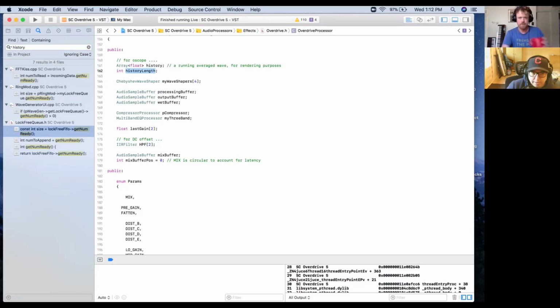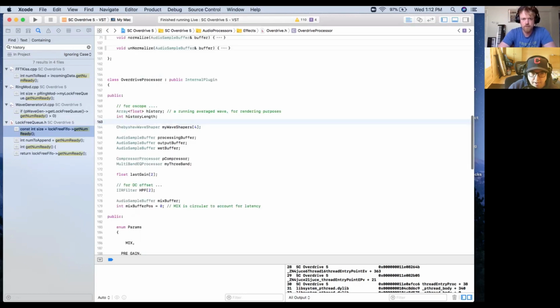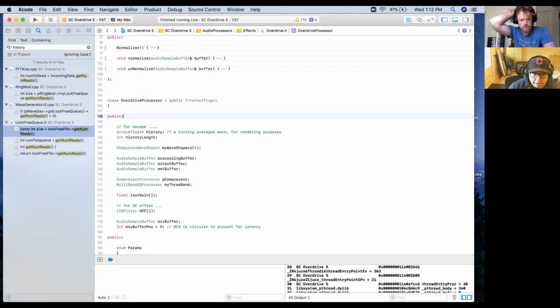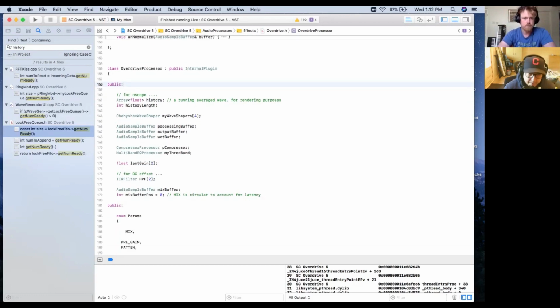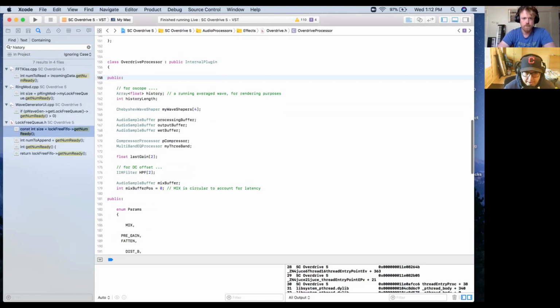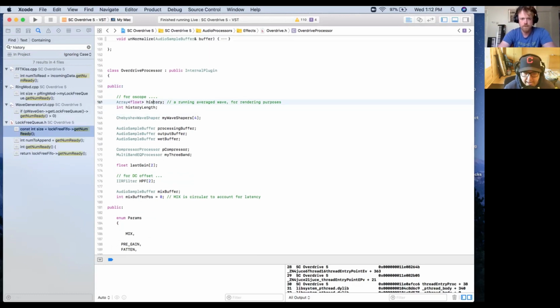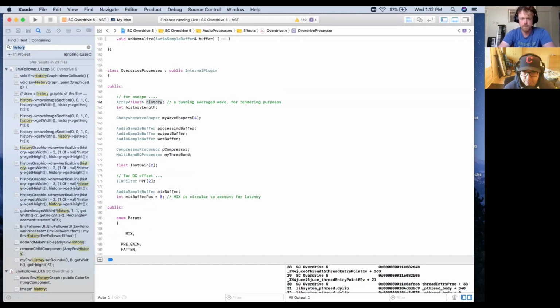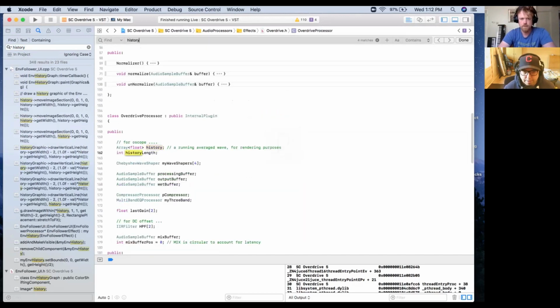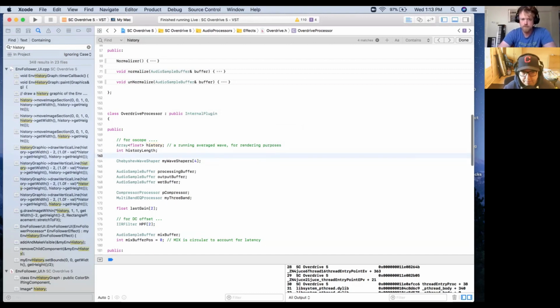Just to build on what Aaron was saying, right now Aaron is in the processor side of his plugin. To simplify it, you have an array that you've created, an array of floats, and this is a history. You have the incoming audio, which is floats, and you're going to capture these floats with your history. Now the history is going to have a certain length.